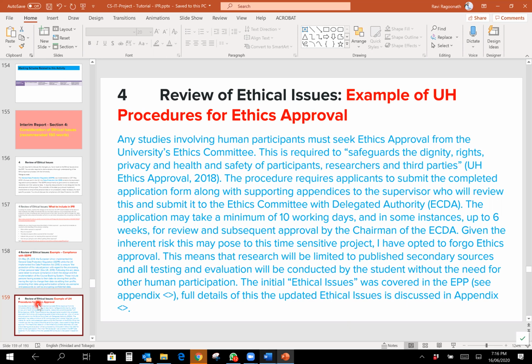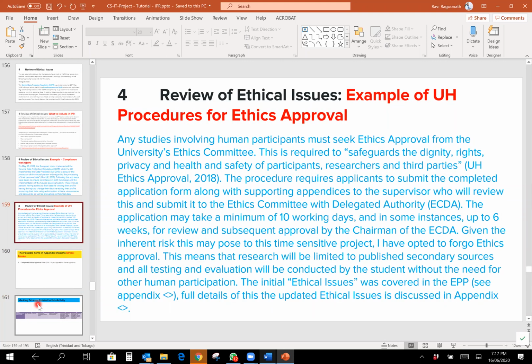So notice, I have clearly addressed the process for ethics approval. Because most of you are not using ethics approval, I've clearly indicated that I will not be using ethics approval. But what I've also done is indicate, if I'm not using ethics approval, who is going to test, who is going to verify, who's going to evaluate the application. And I'm clearly indicating now, the student who's undertaking it will do it myself, right? So I've addressed, well, if you're not doing ethics approval, how are you going to cover it? And I've clearly covered those in this here. Good. So those are examples here.